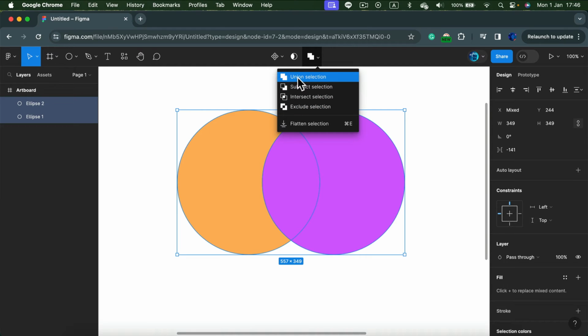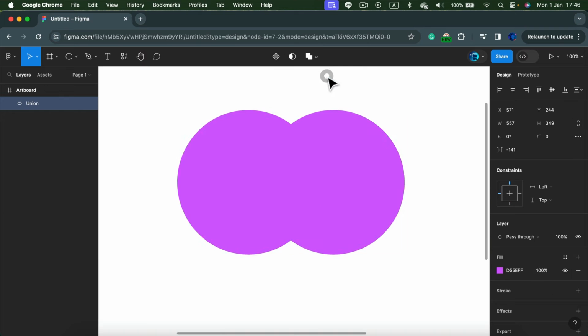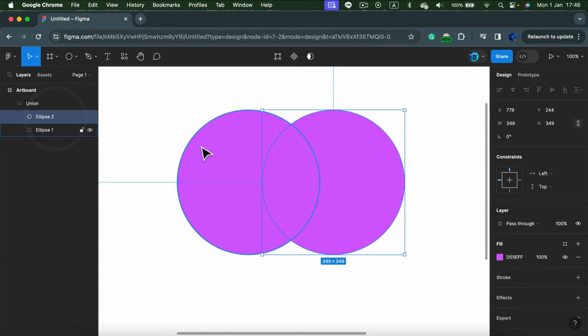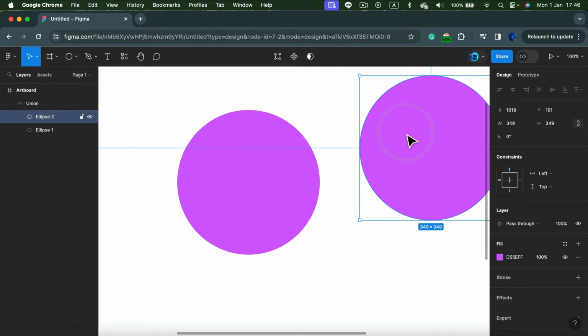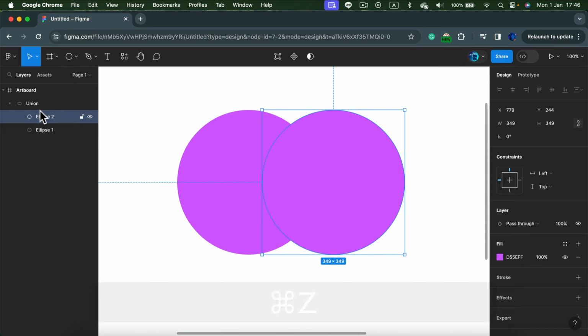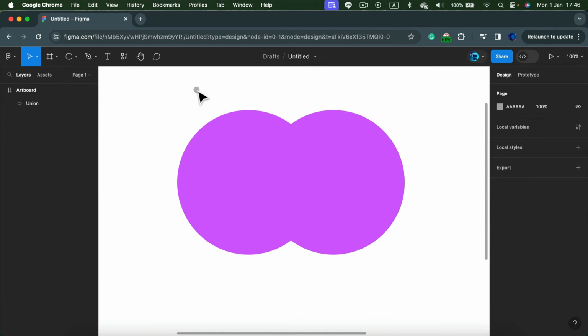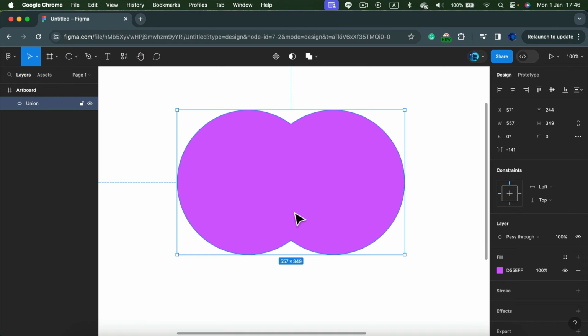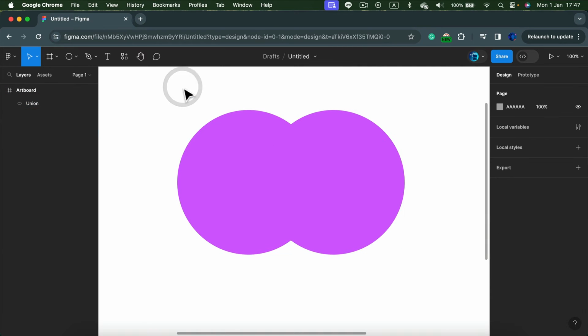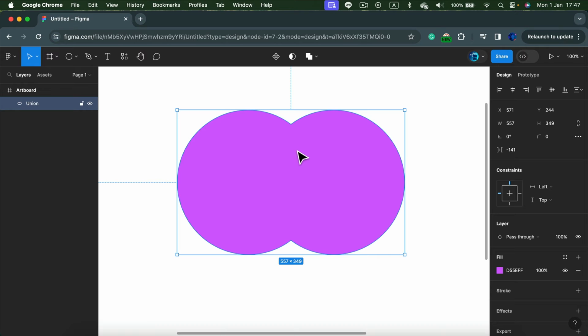Let's start with the first one called union. It can also be called add. And it will end up with one shape. So we turn both shapes into a new shape. Take a look. If I open up this union in my layer panel on the left, I can still see those building blocks. Those shapes are here, but we unite them into a new shape. So this is compound, meaning we can still access those original shapes. That's editable, it's a non-destructive action. All right. So that's nice.